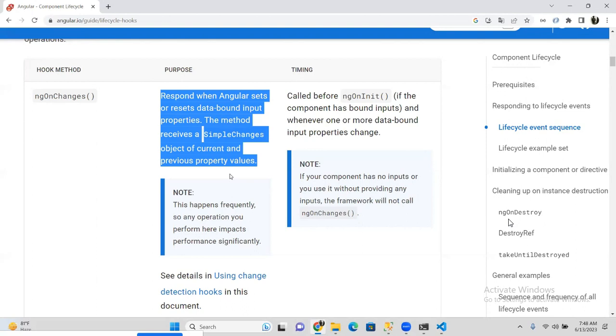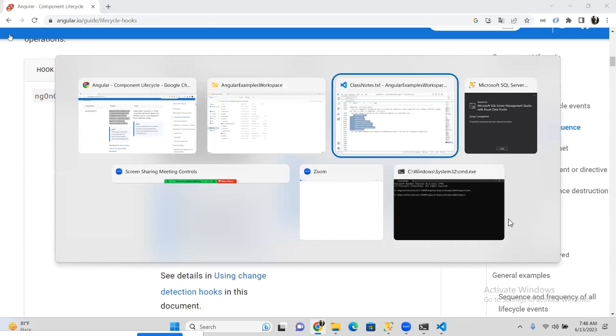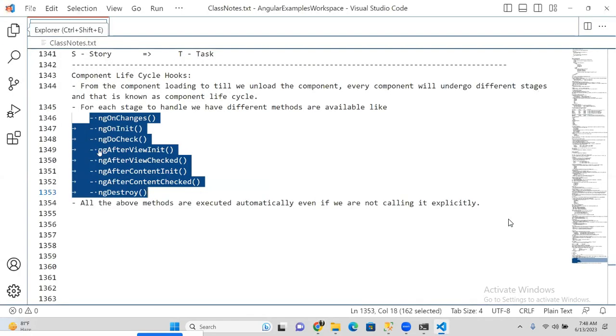That means, let's say ngOnChanges, what it will do is, for every change that you make in the component, it is going to be tracked by this particular method. Suppose I have a component, and in the component I have a text box. Inside the text box, if I modify any value, for each keystroke or every modification, this will automatically be called. I will show you a simple one. Let's go to the sample application.